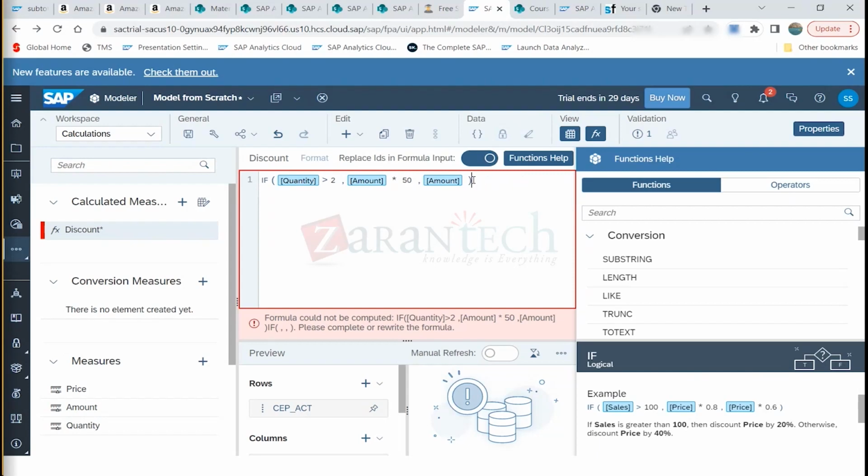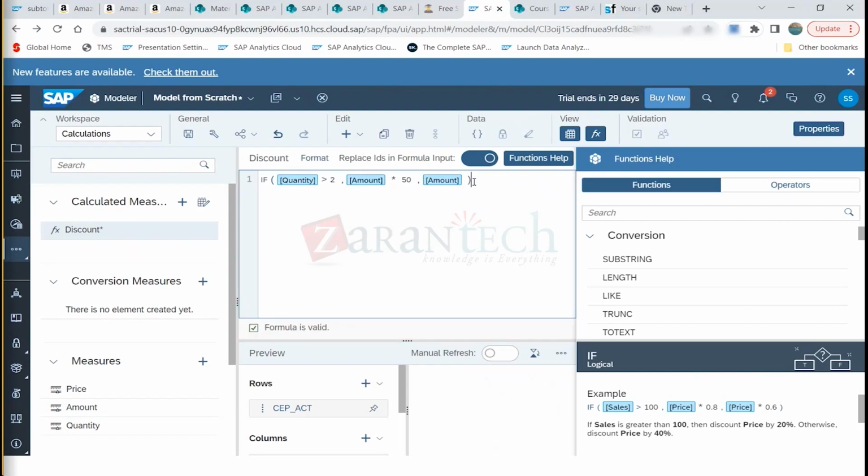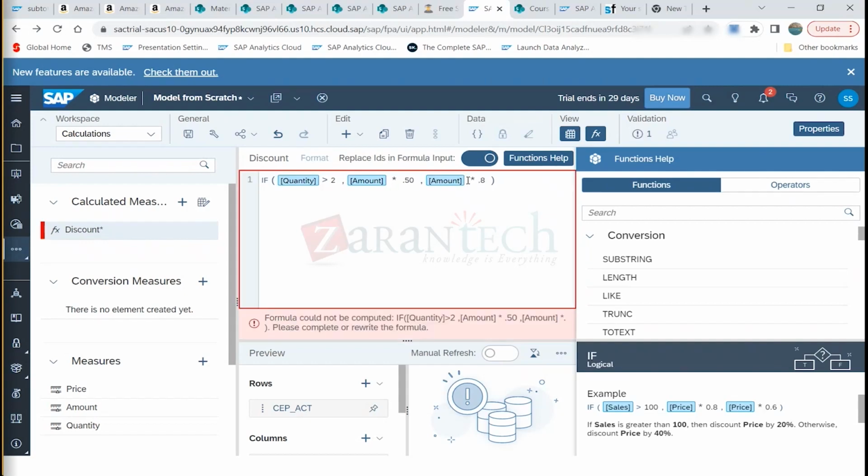Remove that if. Yes. Amount will be, else it will be. Also, it's taking multiply, but no. So let me put decimal 0.5. Yeah. Else 0.8. No. Point.